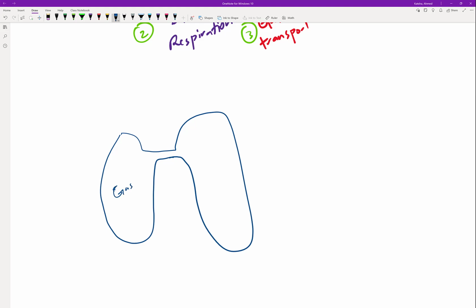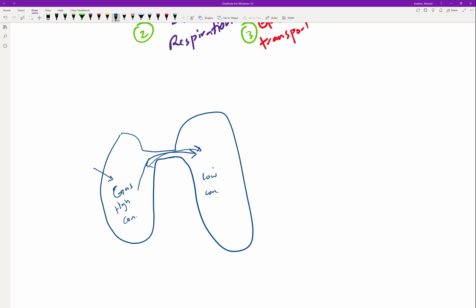Okay, so here, if you are injecting gas into this chamber, and as long as they are connected, the gas will travel or move to this area. It will diffuse. The gas will move from area of high concentration to the area of low concentration. Until when? Until we have equal concentration in both chambers.